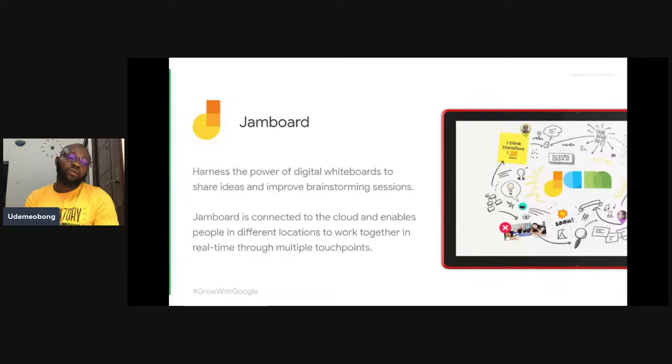And then you can add Google Docs, Google Slides, and Sheets from anywhere as long as you are connected to the internet. So your work saves automatically. You can create, edit, and share jams from your phone and from your tablets. You can use your computer or a tablet to connect. You can connect your computer to Jamboard as well. So Jamboard displays your screen and lets you control the computer from the board's touch screen.